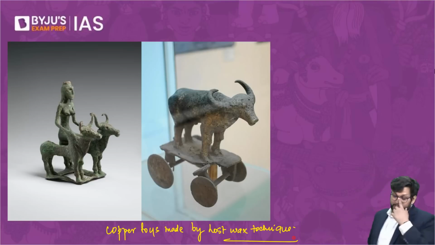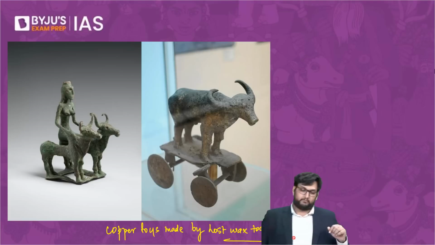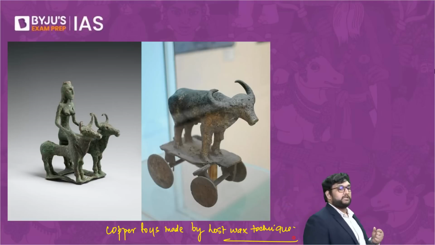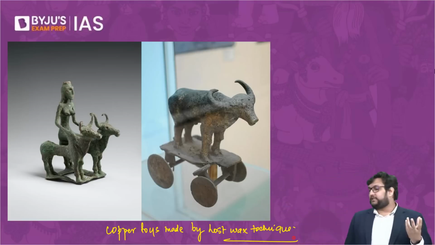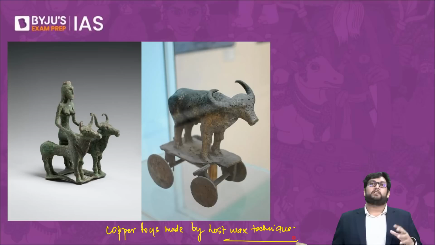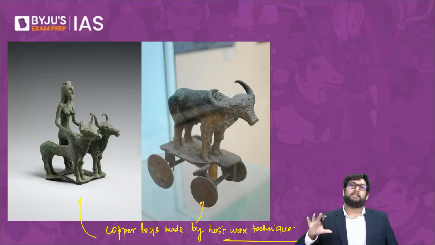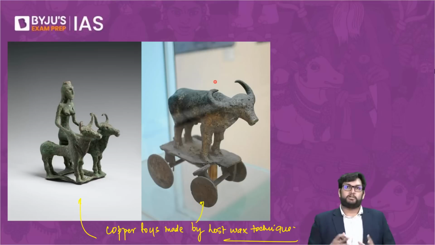We know it is copper because of the green color which is on there. Copper oxide mostly takes the green color. So oxidization, the rust of copper, is basically in green color. Now, these copper toys were made by lost wax technique, in which you make the wax object. So they made a wax object like this, put it into a mold, heated the mold, the wax started to melt, took it out, poured copper, and then they got this.